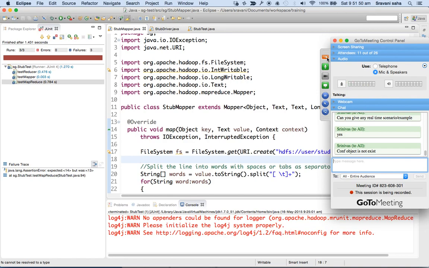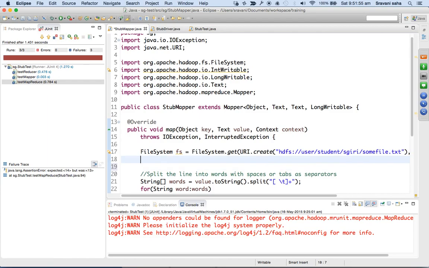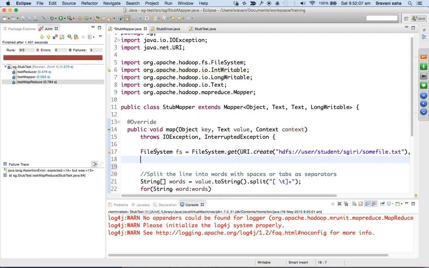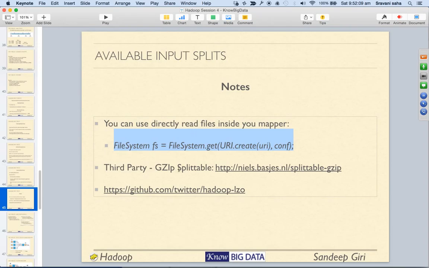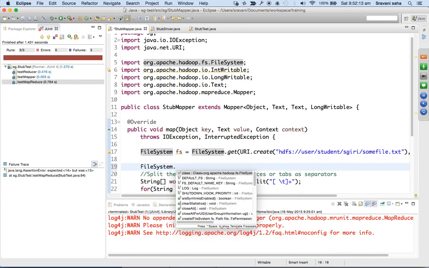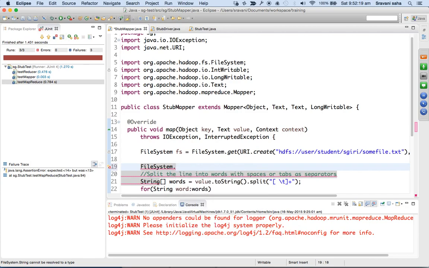And not only can you access a file, using the same FileSystem object you can also create a folder on the system, and you can delete from here. So you can basically manipulate the whole HDFS using the FileSystem object.